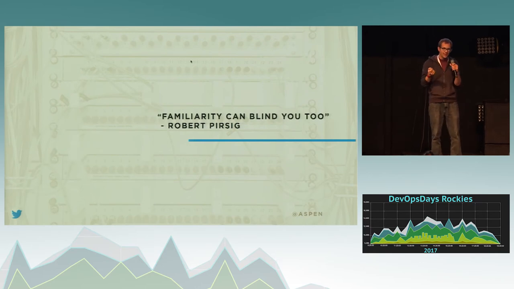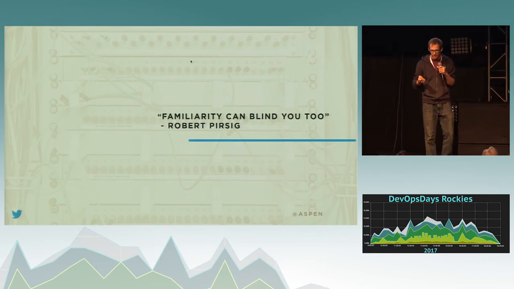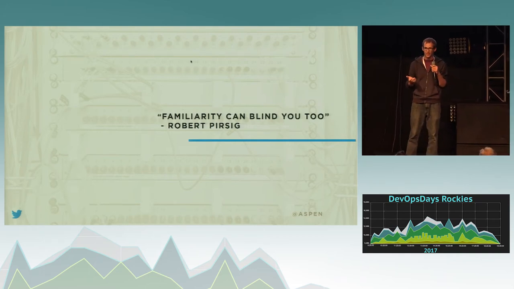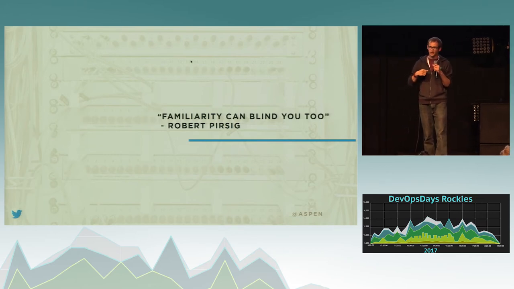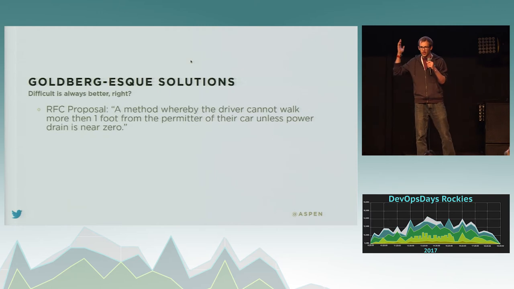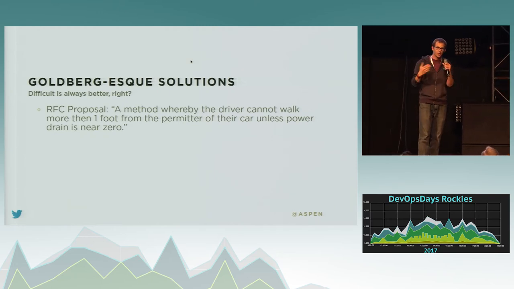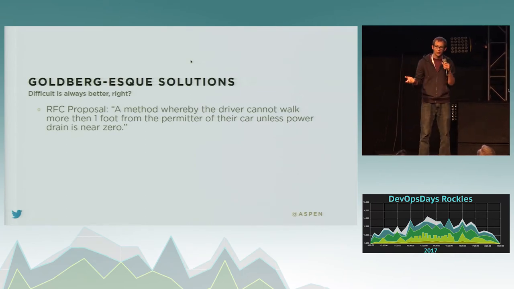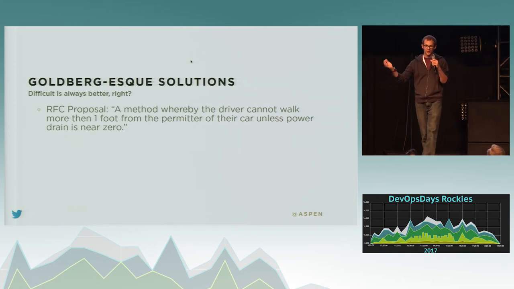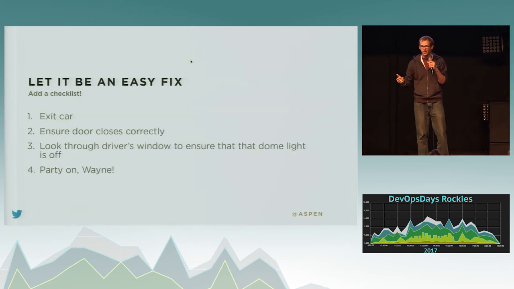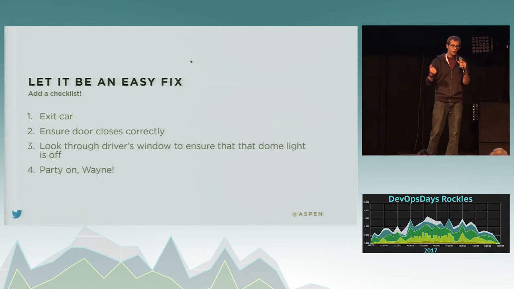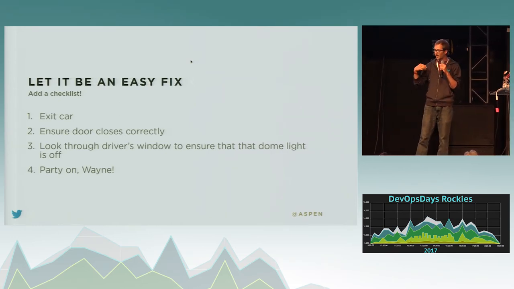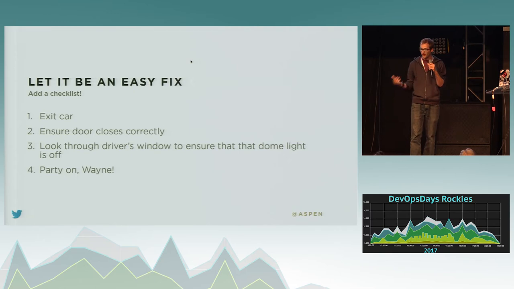We're really good at not doing the simple things. We're all engineers, we like building things, and unfortunately that means we like building things that are probably way more complicated than they need to be. In certain cases where a checklist could work, we don't use one. So we go ahead and build something that usually looks like some Goldberg-esque solution to try and prevent yourself from walking away from your car with the light still on. There could be an easy fix where you exit the car, make sure the door's closed, and follow a process instead of solving it with code — which is a lot cheaper and quicker than anything else.